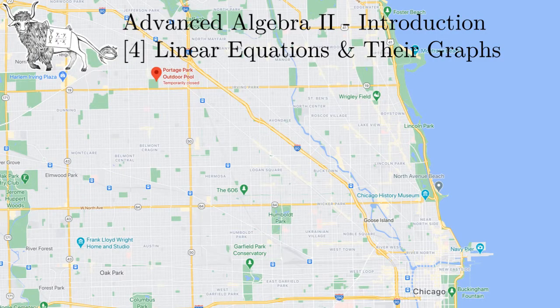Here is a map of the northwest side of Chicago. You can see some of Interstate 290 at the bottom of the screen, which basically separates the north side of Chicago and the south side of Chicago. All that blue stuff is a lake. I hope you know which great lake it is. Lake Michigan. On the bottom right, you could see two large landmarks, Navy Pier and Buckingham Fountain.